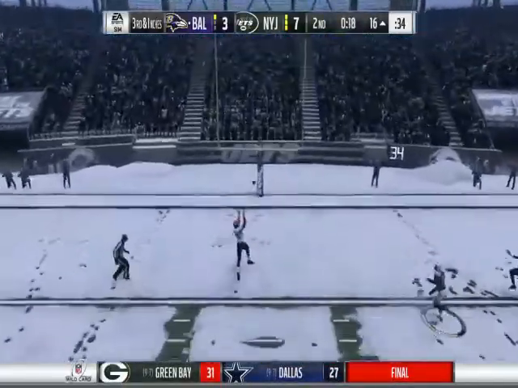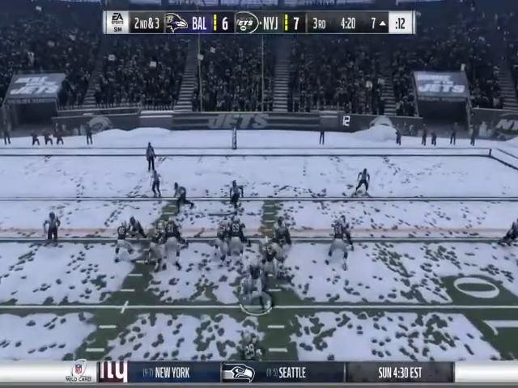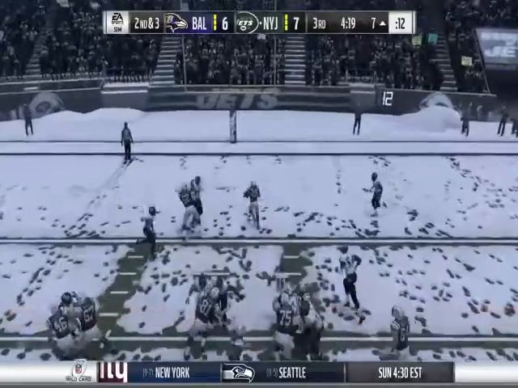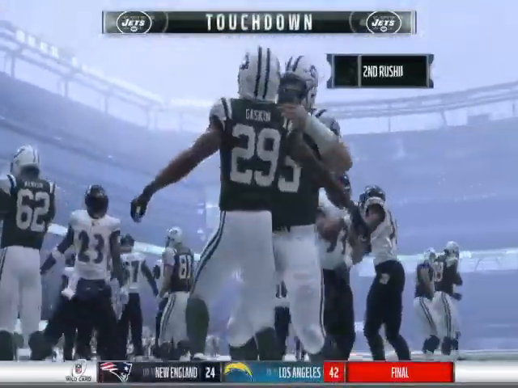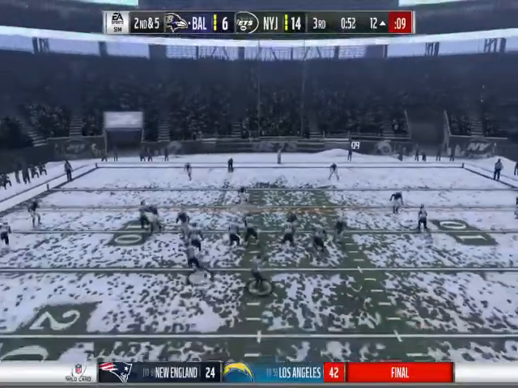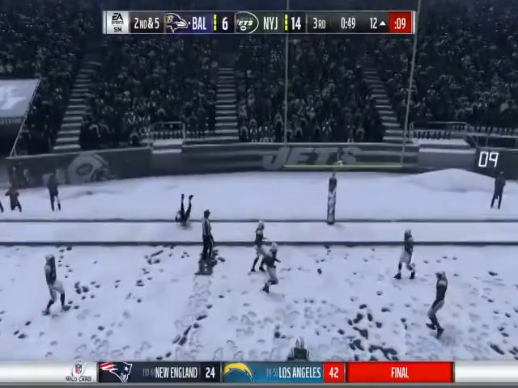Now Tyrod Taylor going to take a sack on 3rd and 6. They would end up getting a field goal and then an overthrow here on 3rd and inches later on. They'd get another field goal before the half, and then coming out of halftime, there is Gaskin doing his thing, getting another touchdown. It's 14-6 with 50 seconds to go, third quarter.